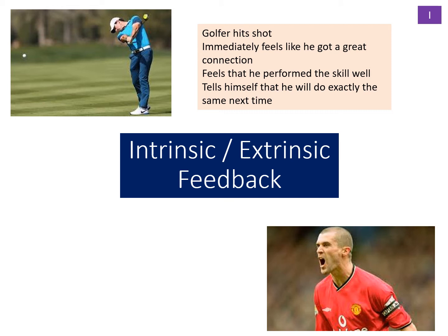So he feels that he performed the skill well, and he tells himself, that self-talk that we do as athletes, that he will do exactly the same next time. Okay, keep the swing the same, keep the contact the same, keep your head down, do all the things that you did this time in the next shot. So that is intrinsic feedback, that feedback that's coming from within the athlete. So intrinsic, good example, this golfer.